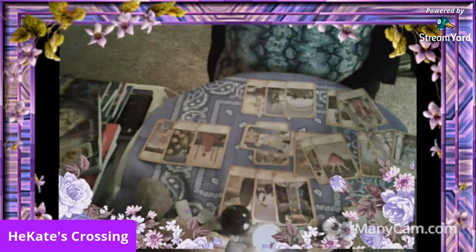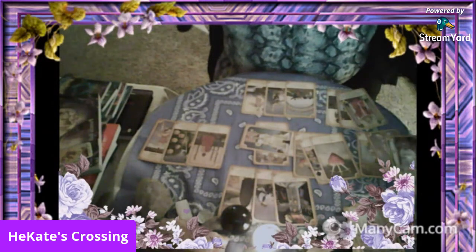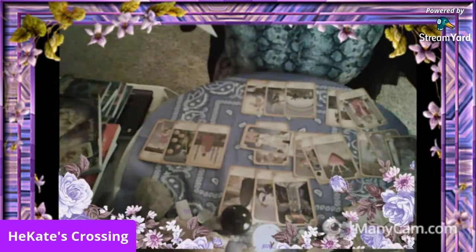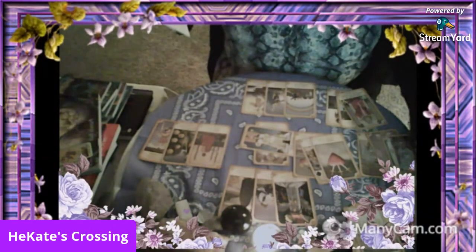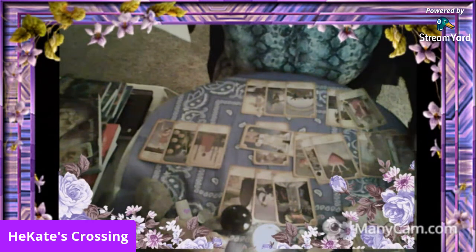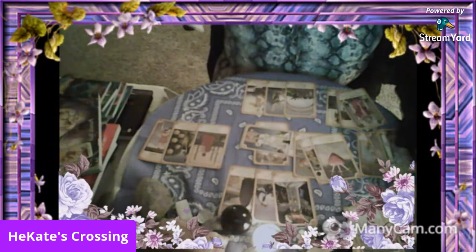Number 9 is hopes or worst fear, which may be holding you back in life. So let's look at hopes. Here we've got the Six of Cups, the Six of Pentacles, and Temperance. So here we've got this sense of memories from the past coming in. So that romanticizing what's actually been going on, and that's allowing you to actually give unconditionally, but remembering to keep things in moderation. Don't give too much of yourself. It's like you're wanting to give a lot away. It's just got to be in oneself.